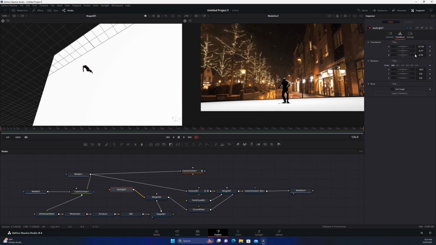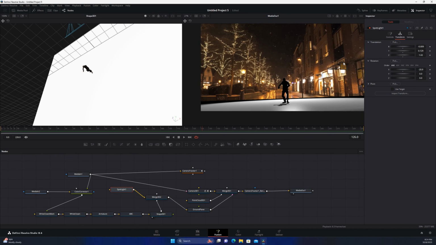We want it to come a little more at an angle, so I'm going to bring it so I can see it a little better. I want to move it back just a bit and maybe angle it right like that, and I kind of want to move it to the right. Right about there looks decent.